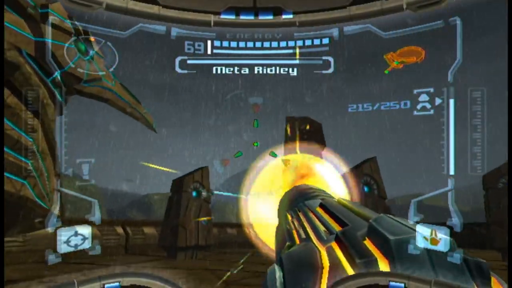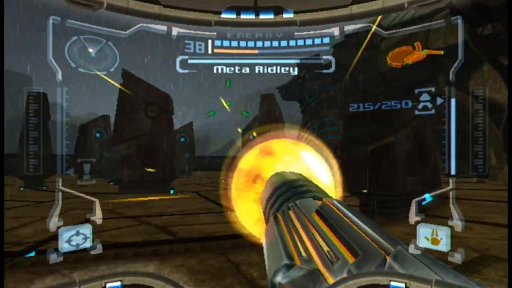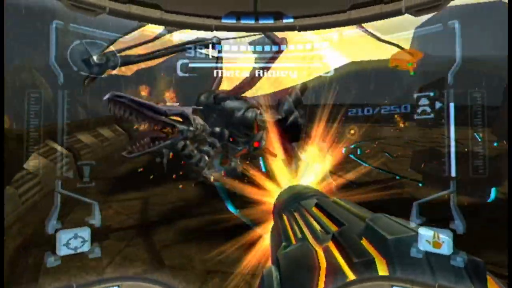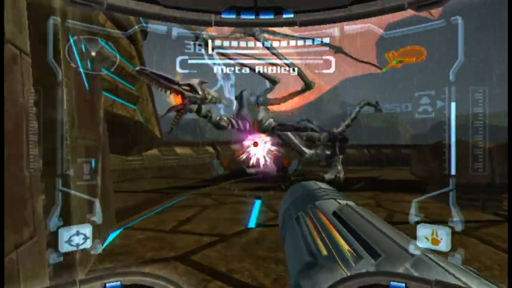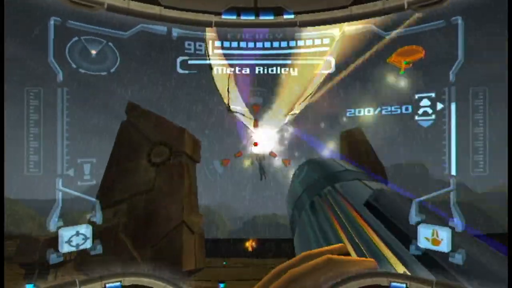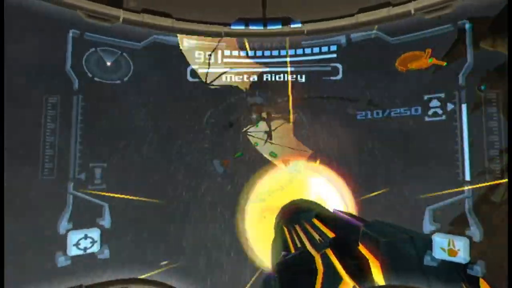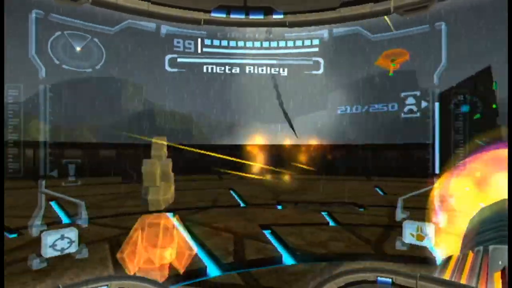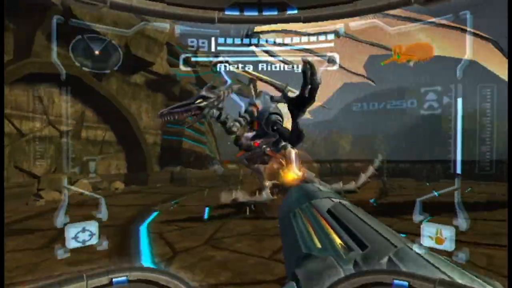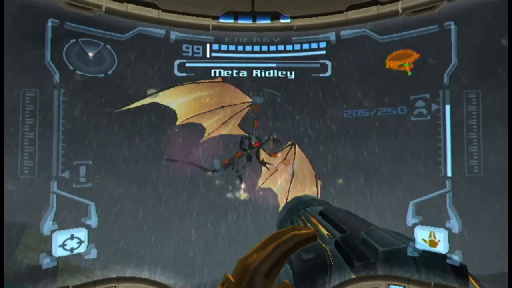Like, that was a miss. Don't try to shoot a super missile at him while he's doing this, because he's moving so fast your super missile isn't even going to catch up to him on time. And now he has landed. There is a point where he is just going to be grounded, so... Yeah, even if he's standing down, if you just get to his side, you'll be able to hit his chest. Damn it.